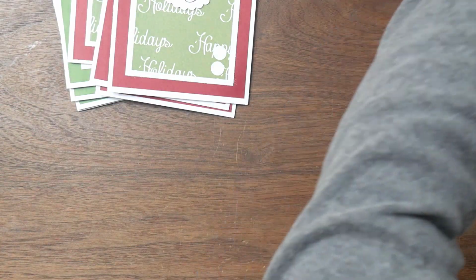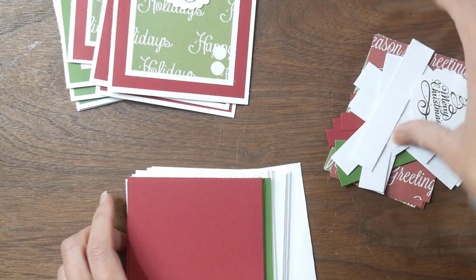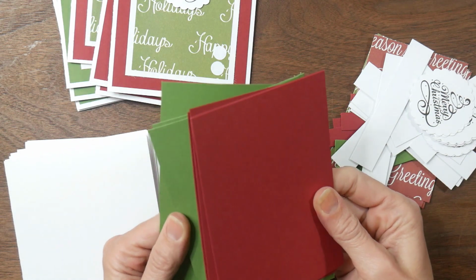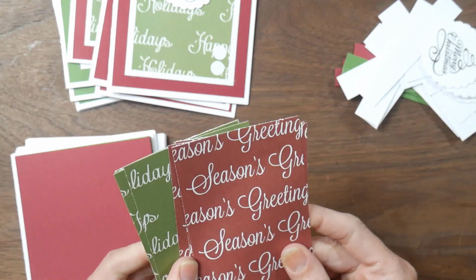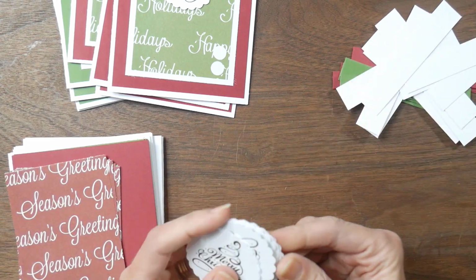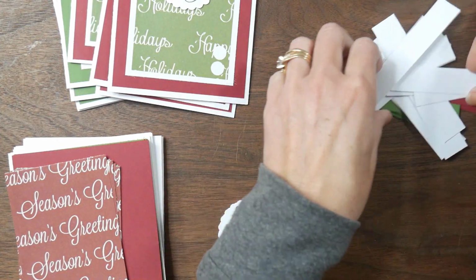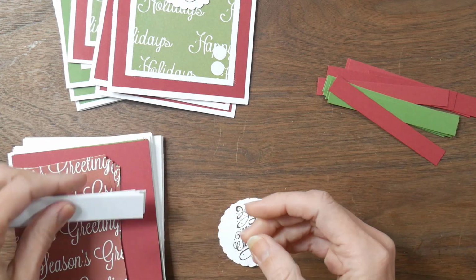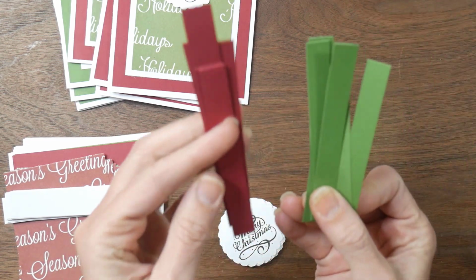So for these kits, again, they're going to be 4 kits of 12 cards, and they will have the 12 card bases, the 12 card mats, and then there's 12 pattern paper pieces, 6 of each color, and then 12 sentiments, 6 of each design, so they can mix and match those if they'd like. And then I have 12 of my white strips, and then 6 each of the cardstock strips.